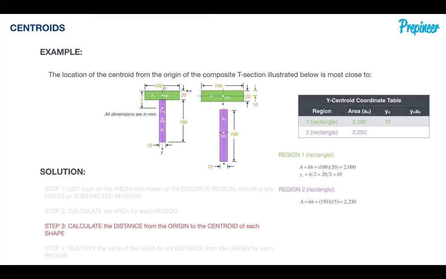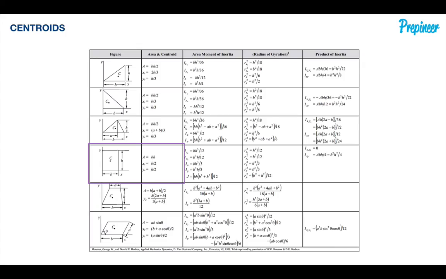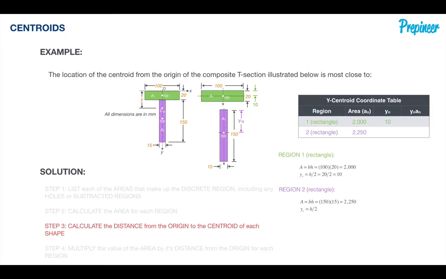All right. So now moving on to our second region, we know that the centroid will be some distance y sub cg once again from the top of its shape. Now flipping back to the tables, once again we will use the y-coordinate centroid of h divided by 2. We'll pull that back. We'll plug in our value of 150 divided by 2. And we'll come up with a centroid of 75 millimeters from the top.